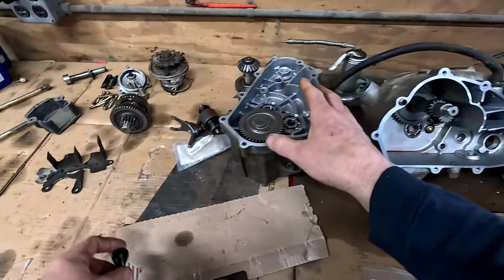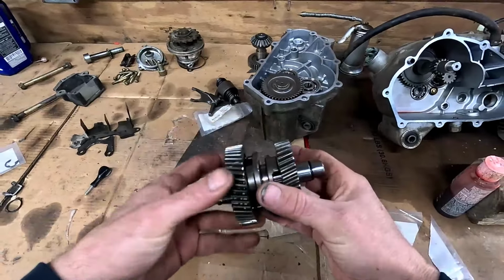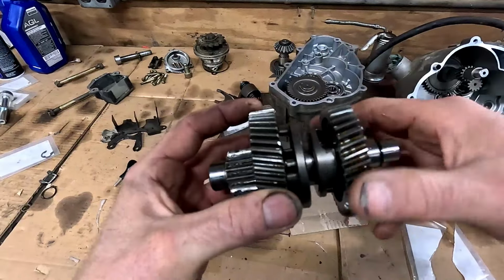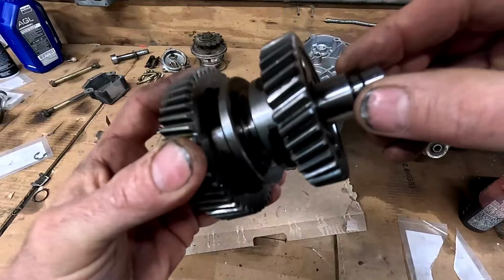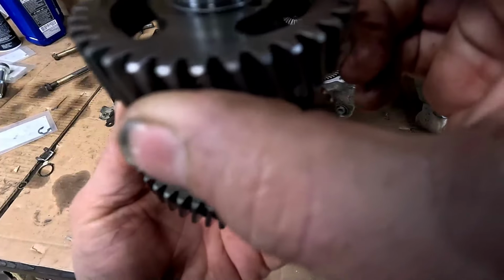All right, so with that together, now we've got to work on tearing this guy apart and replacing this shaft here, because these teeth are completely shot. The rest of it seems okay. So we did a little washer. So that's what we're gonna work on.